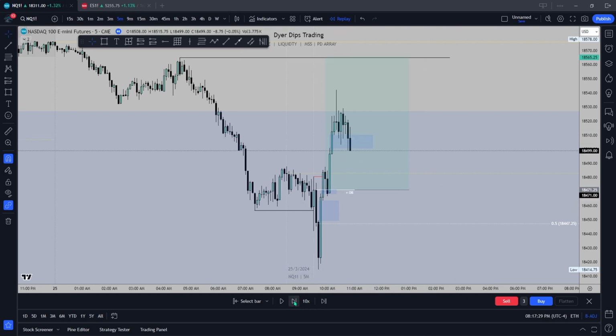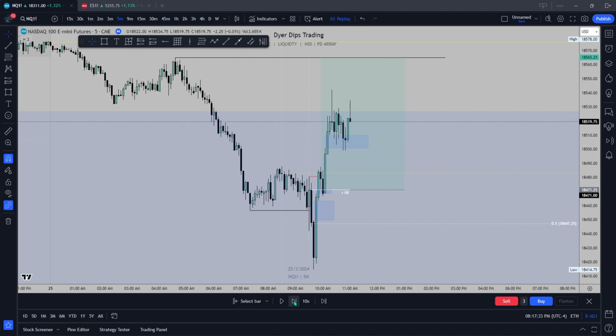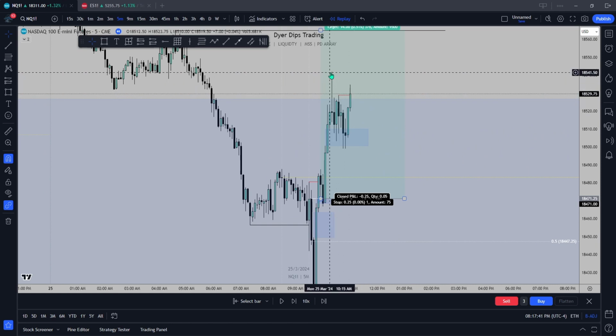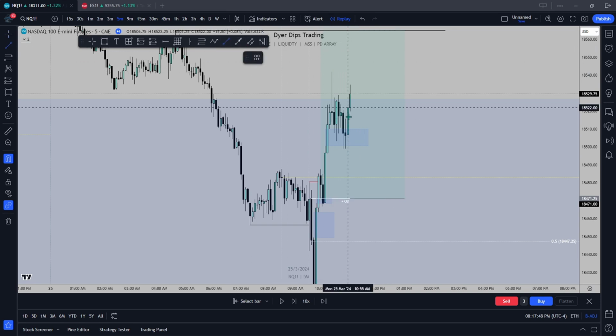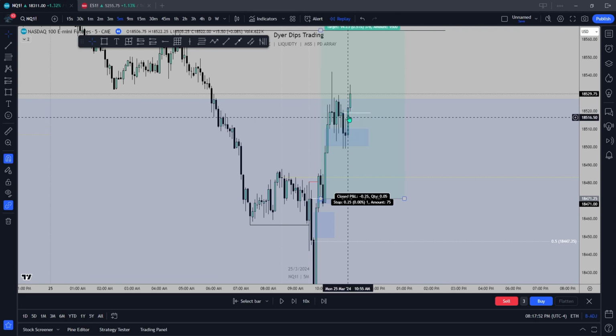Let's see what price does. Still supporting us, pushing us higher, creating potentially another high probability order block, right? So as you get above this high here, ideally you want to see price come above here. So we need the price to come above here for an actual shift in market structure to create a high probability order block. But this would be your standard or lower probability order block with a fair value gap.